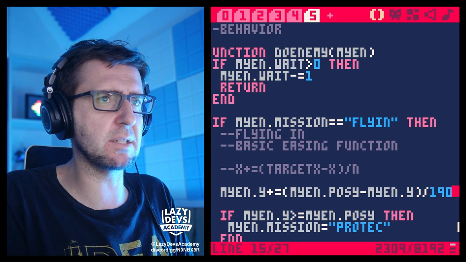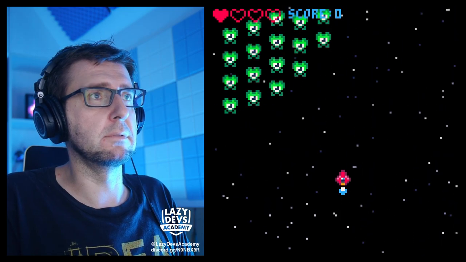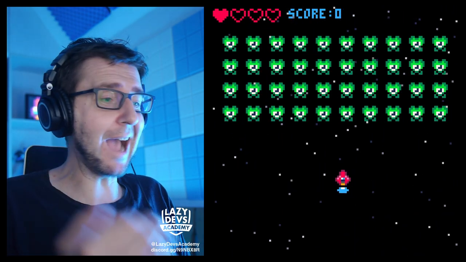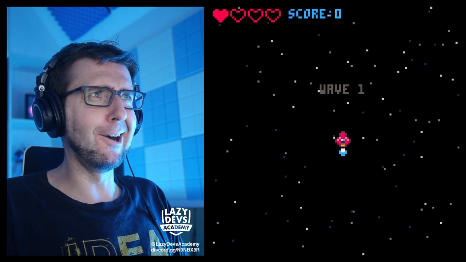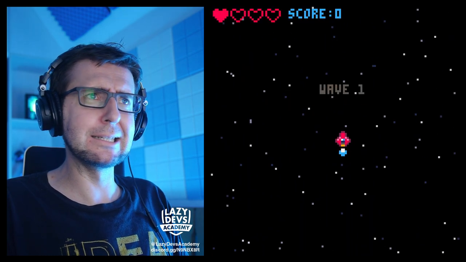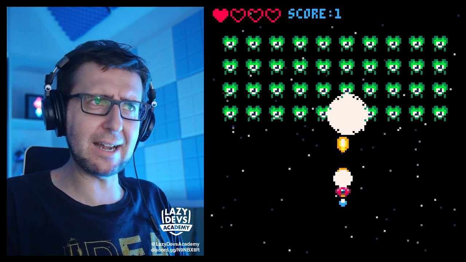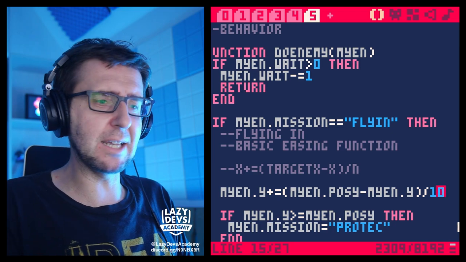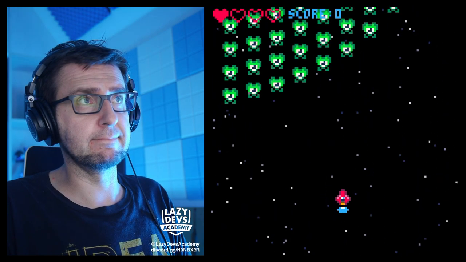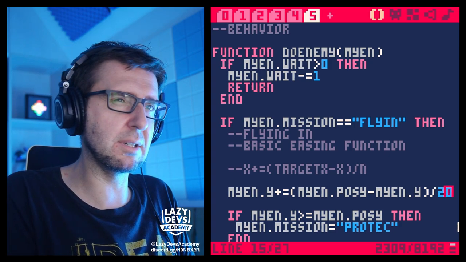Let's make it 10. Show me gentle. Ooh, I didn't know. Yes, that looks nice. See how they're all settling in, like a swooping wave? Oh yeah, that's a wave right there. Oh, what does too gentle look like? Yeah, see, now we're not really getting going. It's really slow. Okay, 10 was okay.